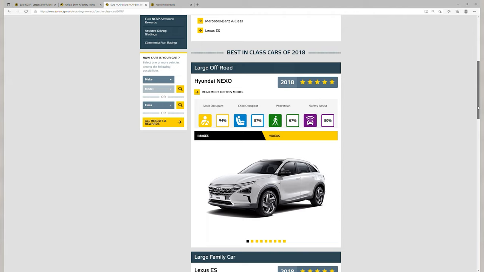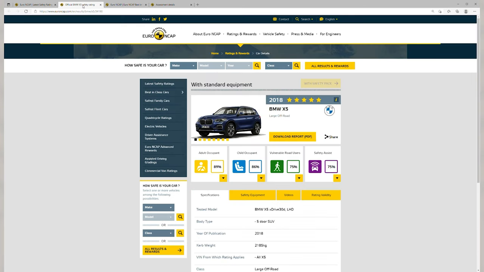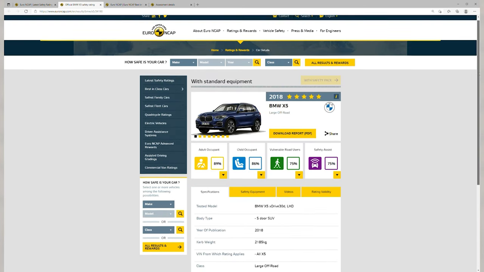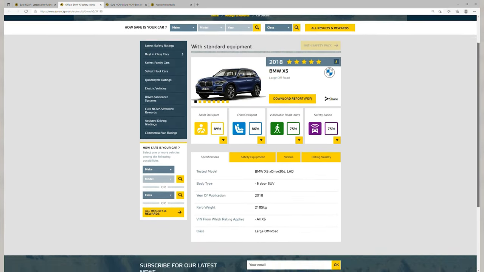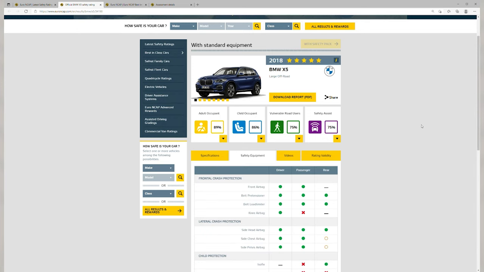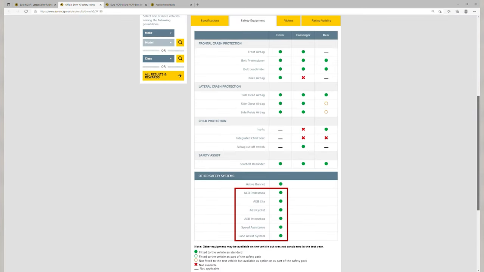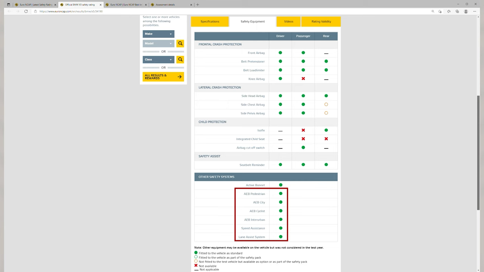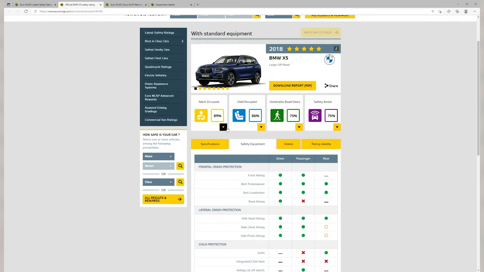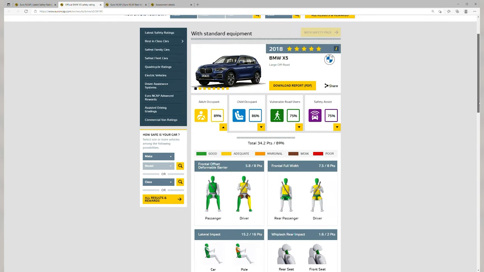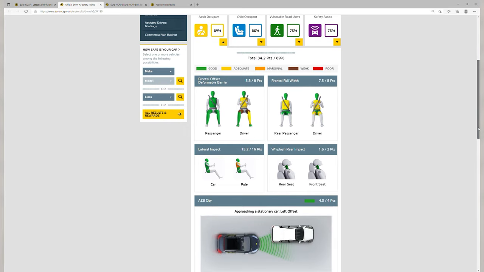So what we need to do is to take a closer look at the X5's rating and check whether we see any red flags. The first thing that we will notice is that in contrast to the US models, the active safety systems seem to have been standard equipment right from 2018, which is great. Looking at the adult occupant box, we will notice a weak spot on one of the frontal tests. The brown legs indicate a weak driver leg protection on the frontal offset crash.